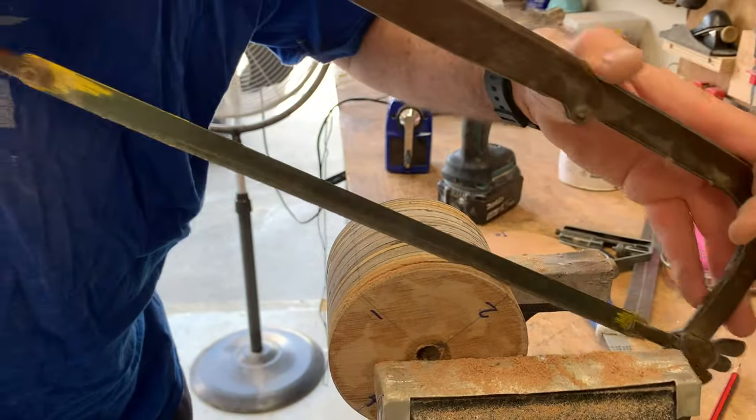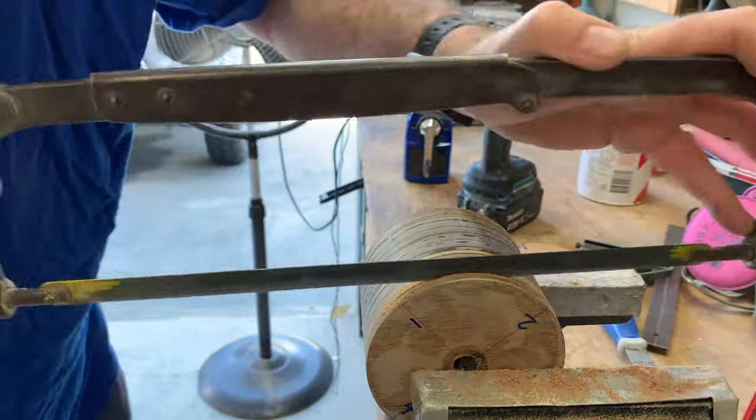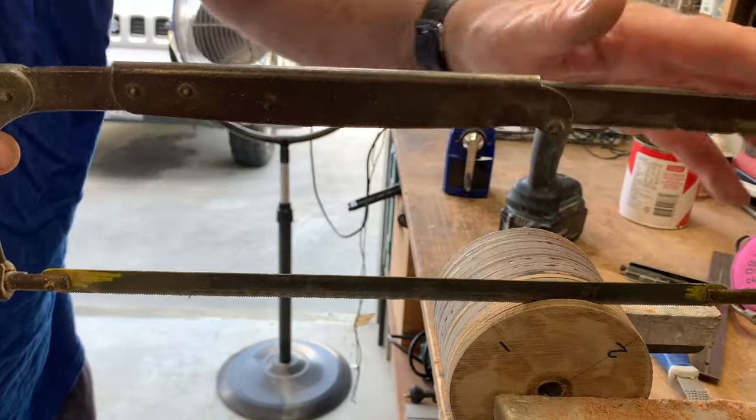It's a 6mm Dyneema that we're planning on using. And we've given ourselves an 8mm pitch on this thread, and we're going to cut it quite deep just so that it stays on the drum.